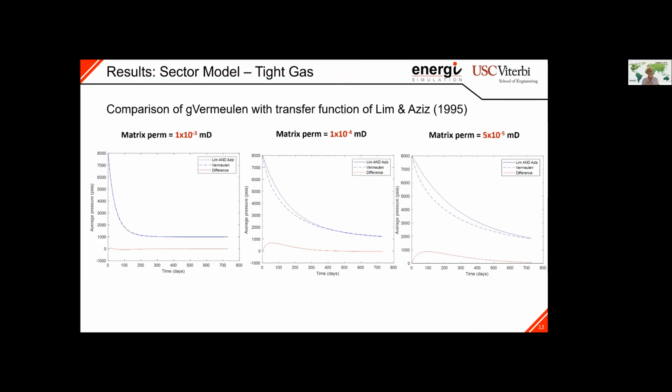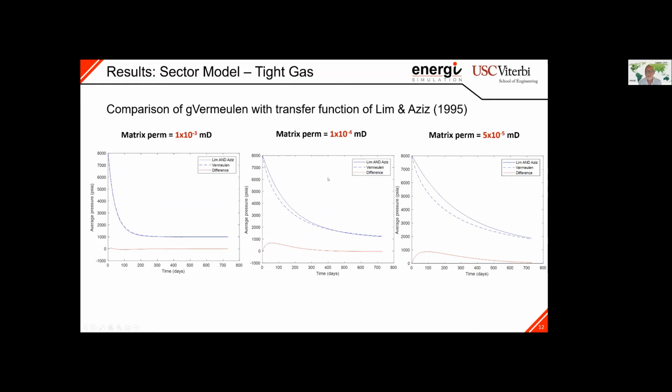So we compare here the response in terms of average pressure in the entire reservoir model for different values of permeability. We show the calculation results of the new transfer function that we call the Vermeulen here, and with the transfer function that Warren and Root suggested. And we see for moderate permeability of the matrix, we don't see any difference. And that is because it's a fast process. So a dimensionless time of 0.8 doesn't mean much here. It's a very short wall time period, if you will.